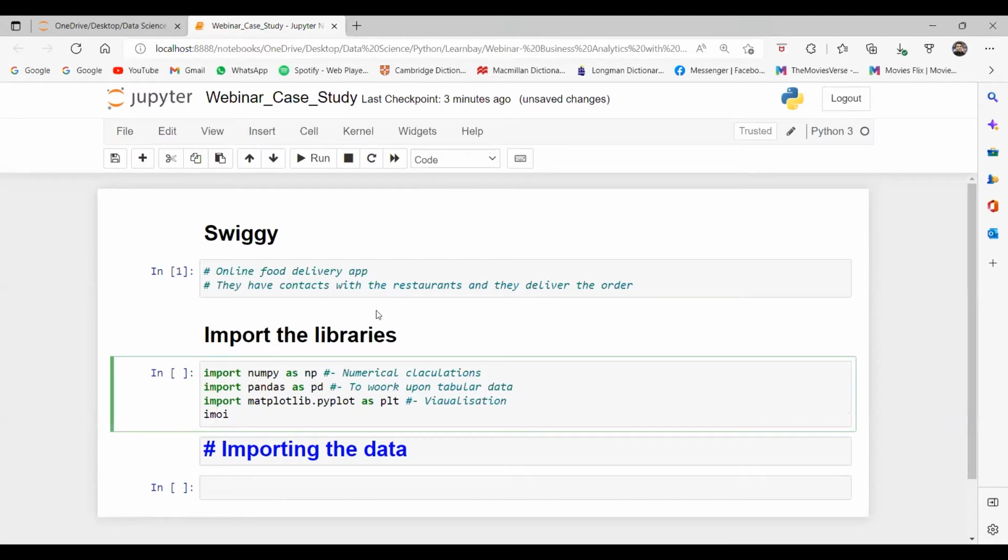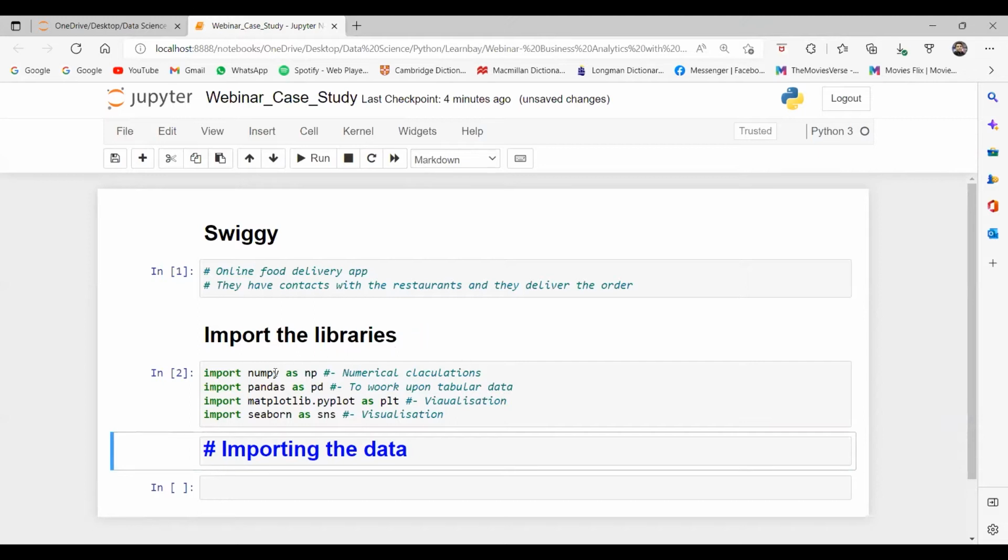Then we also import Seaborn as SNS, and this is also for visualization. Shift and enter. I have just run this cell. So these libraries are imported successfully.